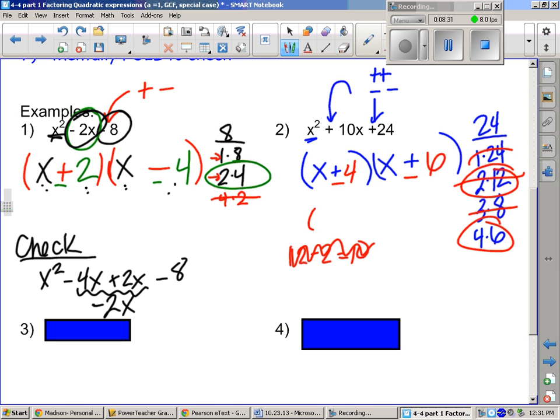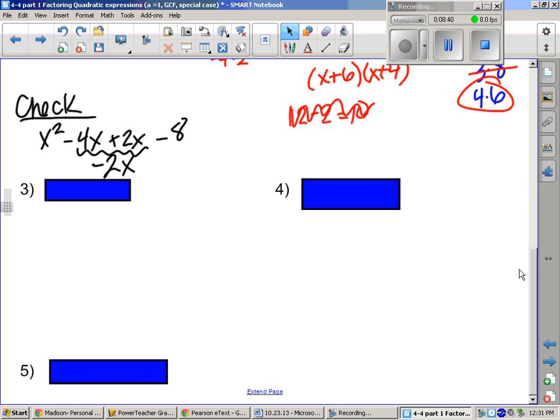I was wondering, would this be correct? Well, heck yeah, that displays our commutative property of multiplication. So the order doesn't matter as long as you got your signs with the right stuff. We got the right stuff. Of course we do. All right.